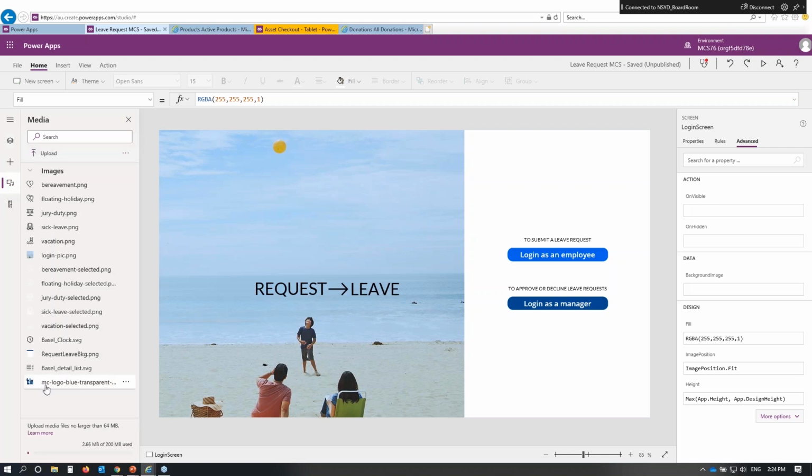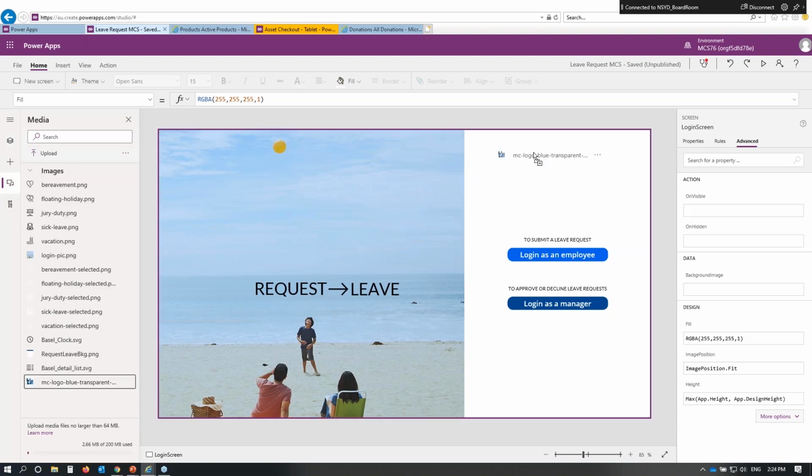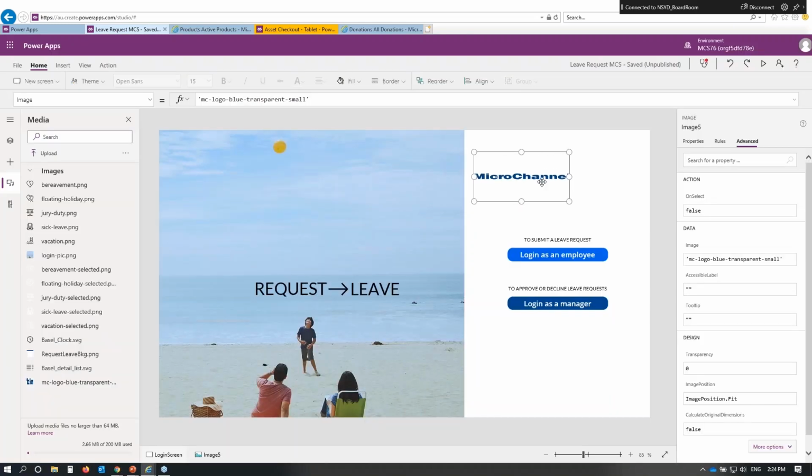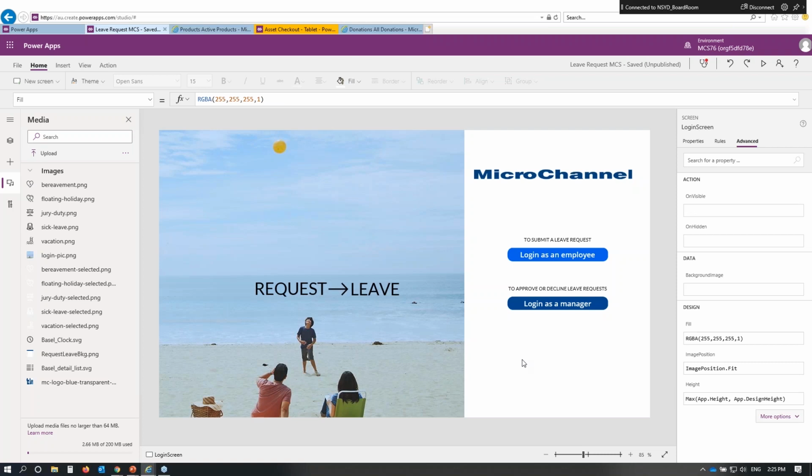But in this case, I want to personalize this and add in a logo, maybe start to change some of the graphics. Maybe I don't want to have a beach scene. Maybe I want to have an airport scene for my leave request. I can now start to customize that a little bit more and make it a better user experience or business specific for us.